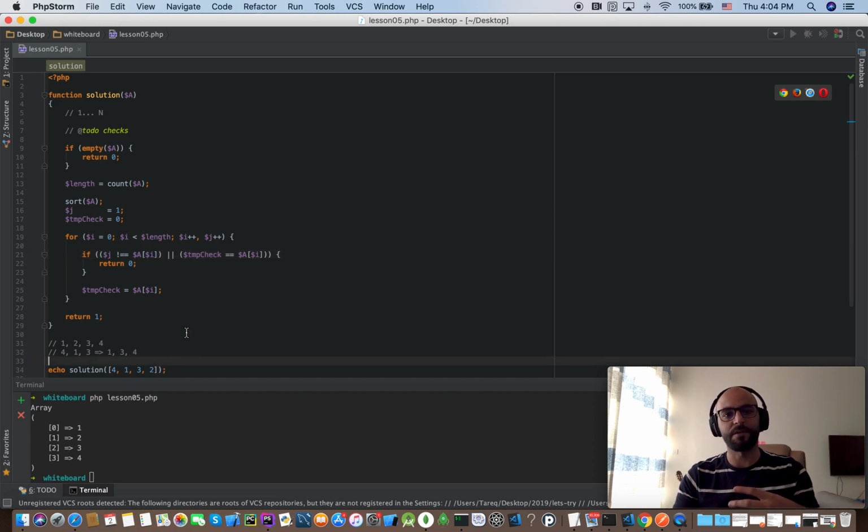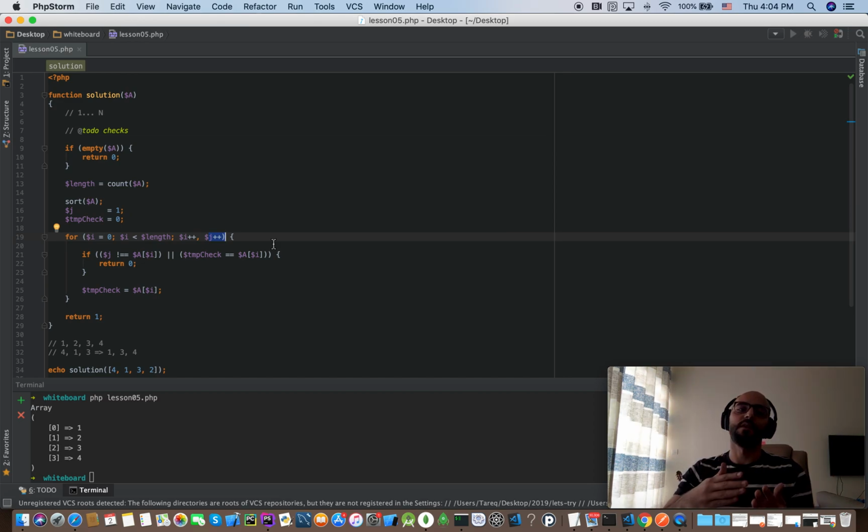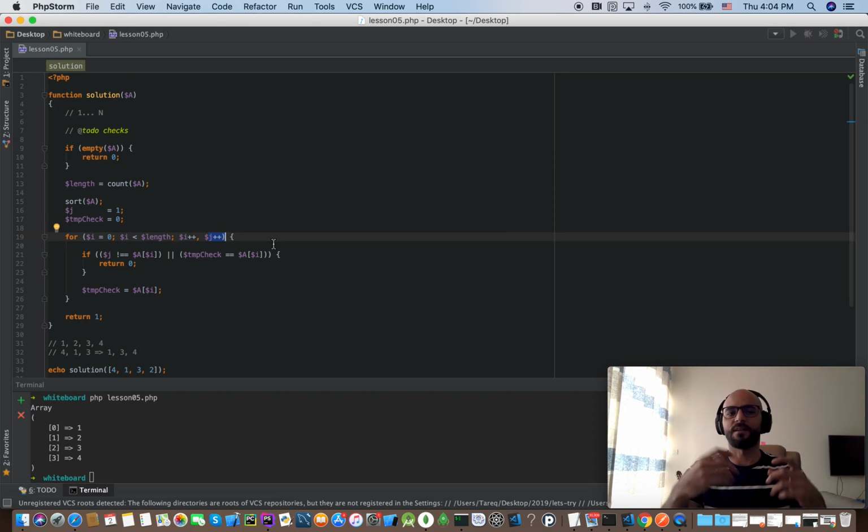So what is the mirror? The mirror is the J, which is the additional counter that is going to start from 1. Since we have a sorted array, we're going to always start from 1. If we don't have a 1 either way, then we don't have a permutation, right? So I'm checking, do you have your mirror? If you don't have your mirror, it's a false.